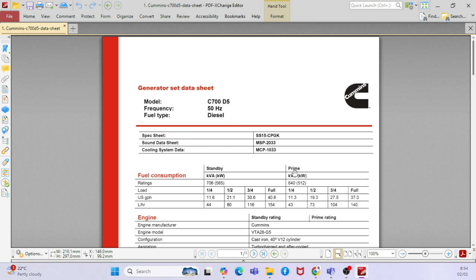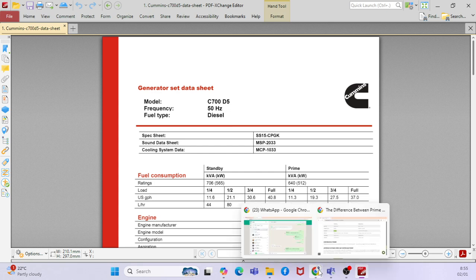But when you operate prime, where will you operate prime? Say for example, you want to operate the prime generator for 12 hours. Where is this applicable? Assume that you have a site office, or when the contractor uses a site office. The site office normally runs for 12 hours, then 12 hours will be in off mode, right? You understand where this is applicable.